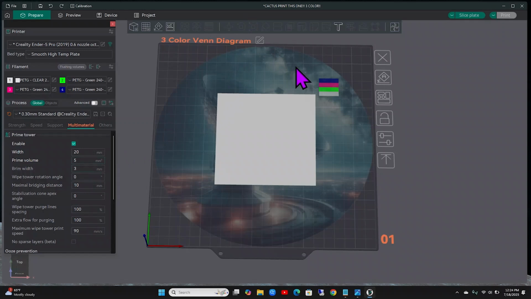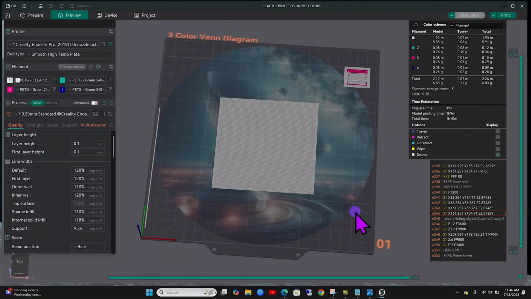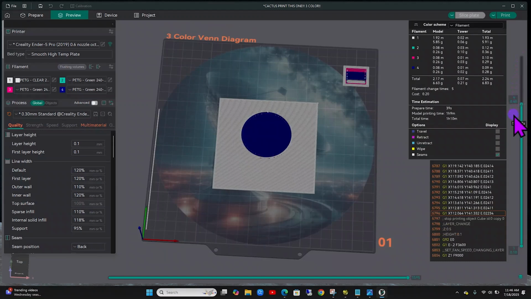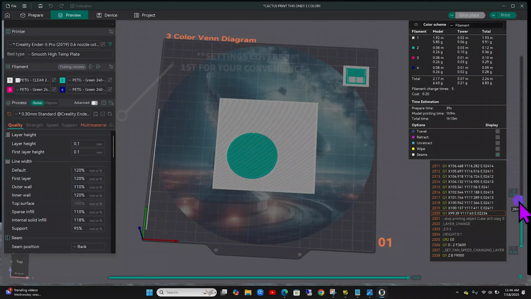Let's hop over to Rando Tech Nerd to go through how this model is built and also go through what to expect while you're printing it. I have the model already built, and I'm going to go ahead and just show you the model, and then I'm going to show you really quickly how to build it, and then I'm going to go into the settings you need to make sure you have.